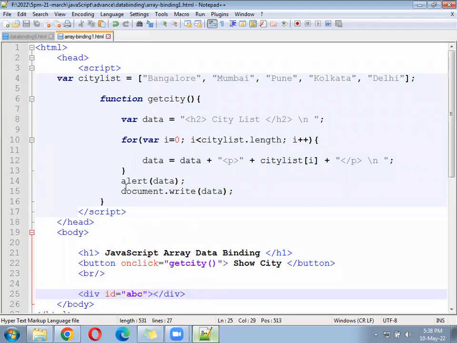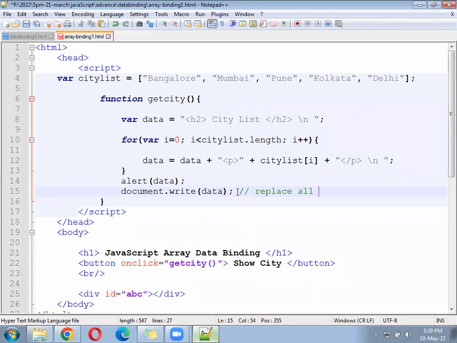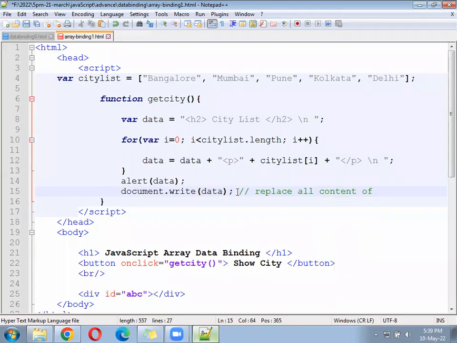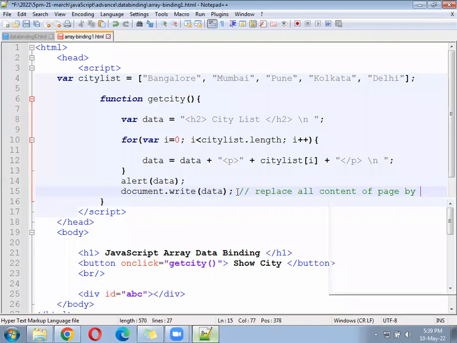So here, it says document.write. Let me write a comment here: replace all content of the page by data. Replace all the content of the current page by the data variable.